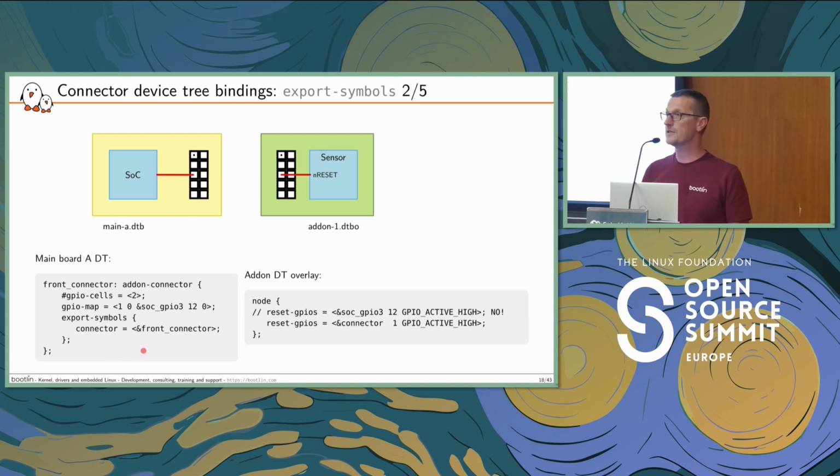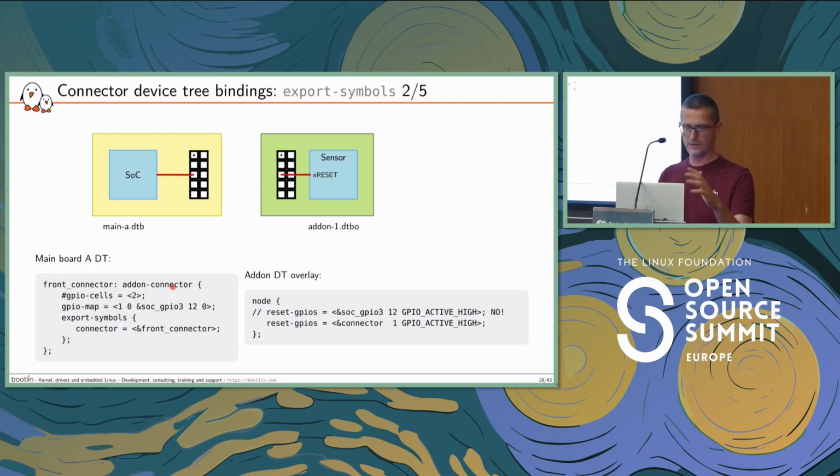And then on the left side, here is how you define the connector in the mainboard. In the mainboard, you have the connector. It has a compatible, not shown because there was no room on the slide, so a driver can be loaded. This is a Nexus node, the GPIO map. More properties are needed, but this is just a simplified form. So you are basically telling this node, add-on connector, is providing GPIO 1, and this is basically remapping GPIO 12 from the GPIO 3 of the system on chip. So you are remapping GPIOs from anywhere in your system into the connector, which is what happens with wires on the board, after all.